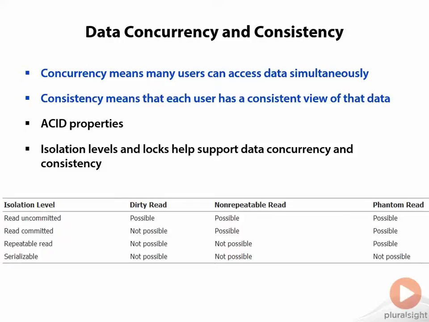So again, it's inconsistency. The phantom read is where a transaction reruns a query and returns a set of rows that satisfies, say, a search condition, and also finds that another committed transaction has inserted additional rows that satisfy the condition. And you see that if we're doing read committed, which is the standard isolation level used by Oracle, that is going to squarely prevent dirty reads from happening, but it's still possible to get non-repeatables or phantoms.